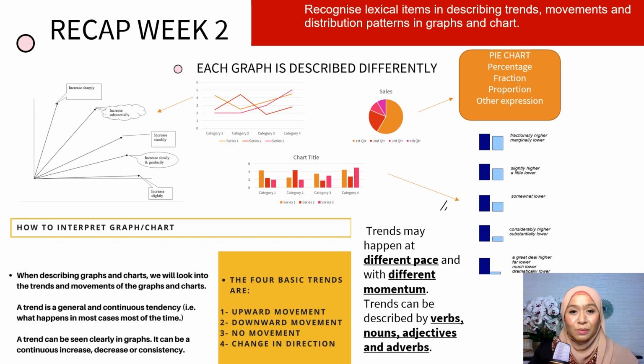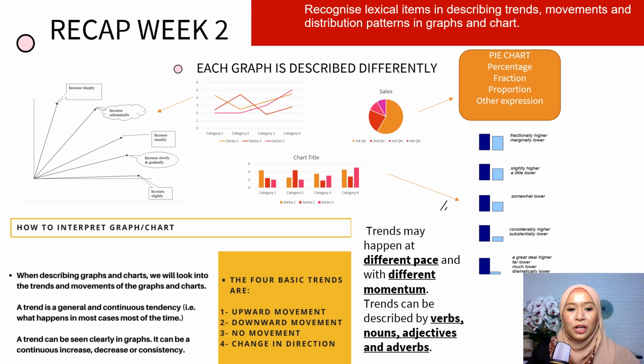Recognize lexical items in describing trends, movement, and distribution patterns in graphs and charts. So in week 2 lesson, you have learned the lexical items or the phrases that you can use to describe graphs. Each graph is described differently. And in interpreting graphs and charts, you look at the trends or the movement of the graphs and charts.